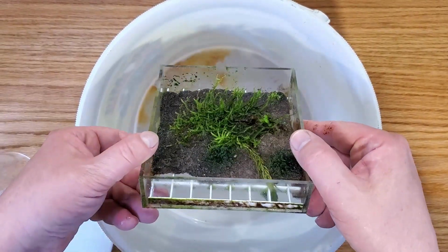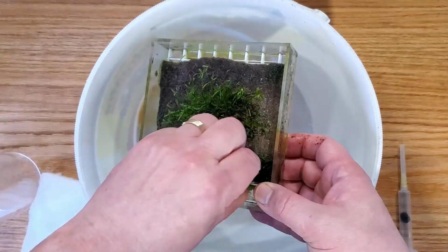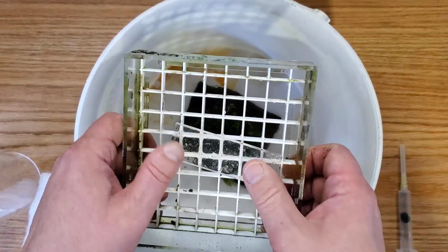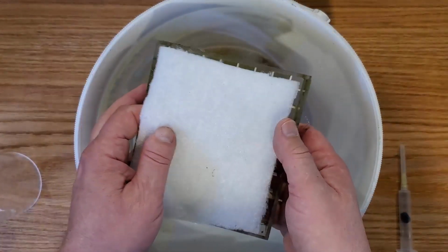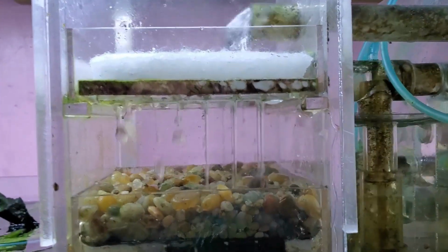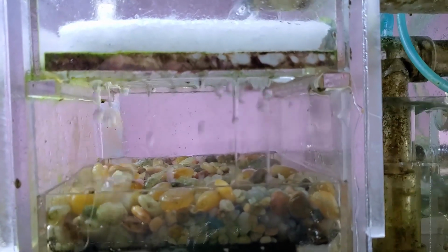So tray filters are amazingly easy to clean. I'm just going to pull this mat out, put a fresh one in, and slide it back into its slot. I actually like the look of that, and it's not necessarily a bad thing for an aquarium, especially in that one, which has 2 other filters on it. But I just wanted to show you that so that we can get into rating this filter.